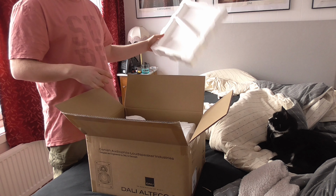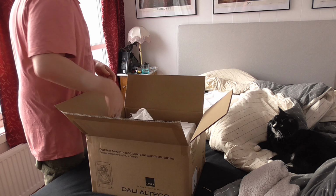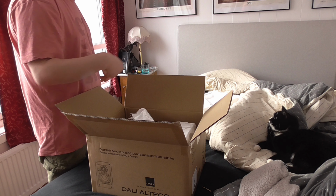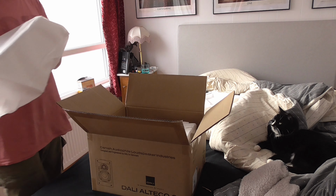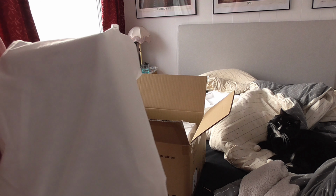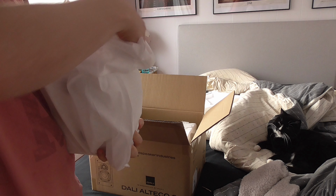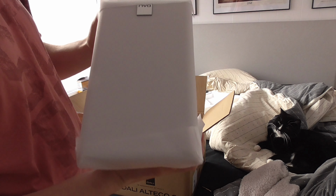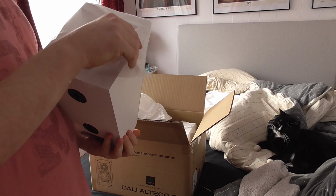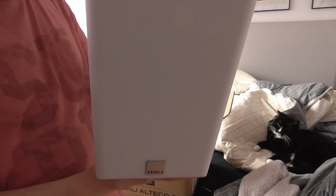Styrofoam. Your usual bag, which should defeat moisture. Actually quite heavy stuff, these speakers. I didn't think it was that heavy, but okay. Oh. Okay. So nice, there we have them.